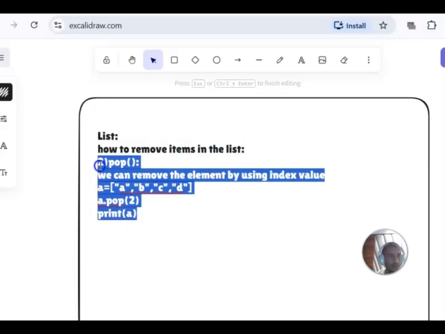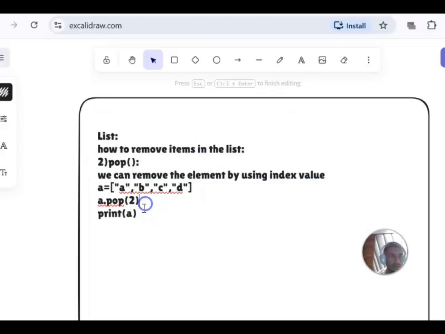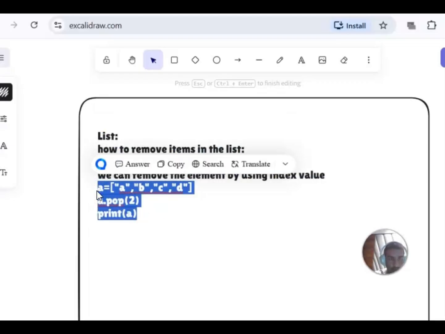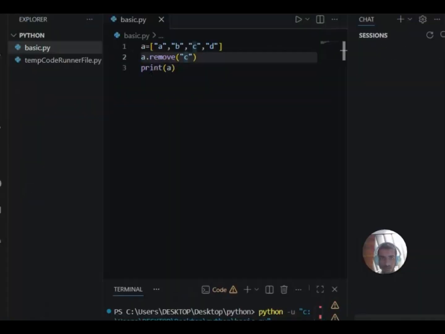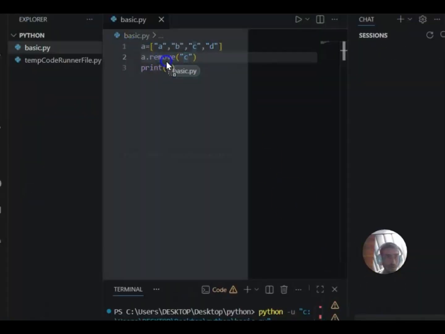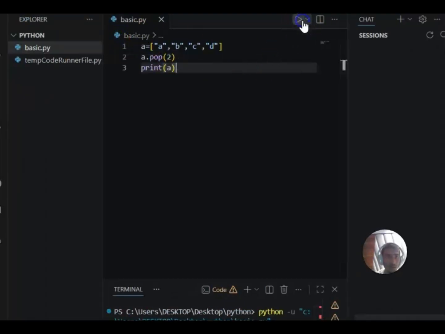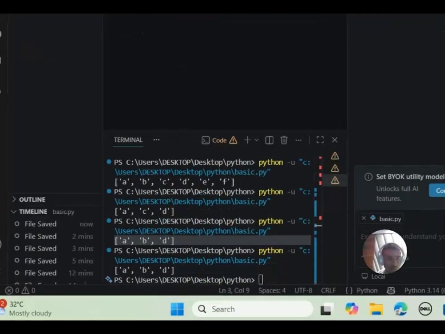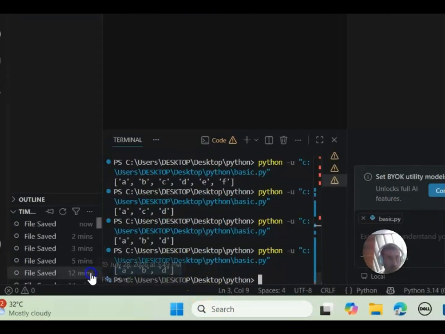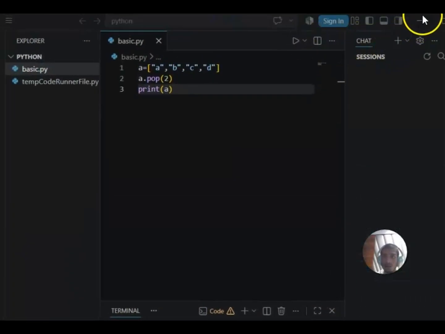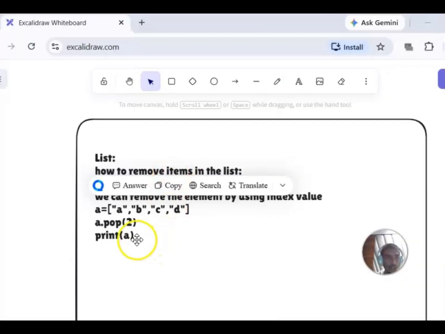And let's run the code in VS Code. You can see that the C item is removed from the list. Now let's move to another method called the delete method.